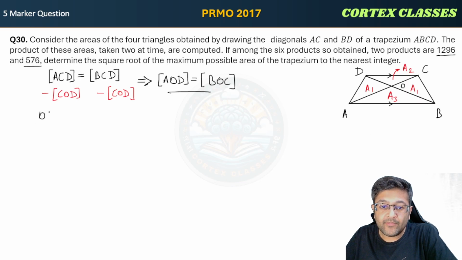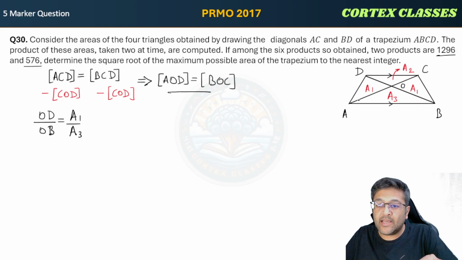तो guys, if we take the ratio of OD over OB, in the triangle ABD, the ratio of OD is to OB will be equal to the ratio of A1 upon A3, isn't it? क्योंकि A तो common vertex है. AOD का area and AOB का area अगर आप देखोगे, that will be in the ratio of their bases, that is OD is to OB. And same way if you pick up the triangle BCD, अगर आप यही चीज ऊपर वाले triangle में देखोगे, जो ऊपर की तरफ है BCD की तरफ, the same ratio OD is to OB will give you A2 is to A1.